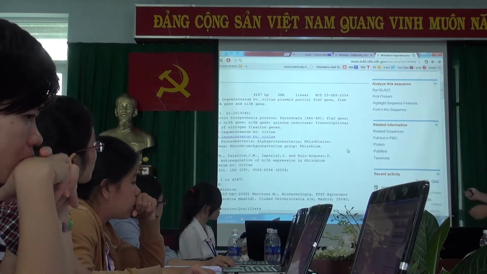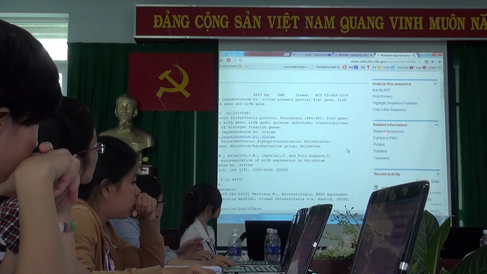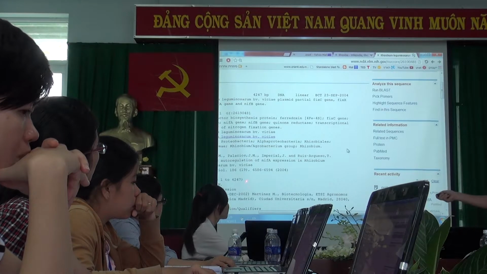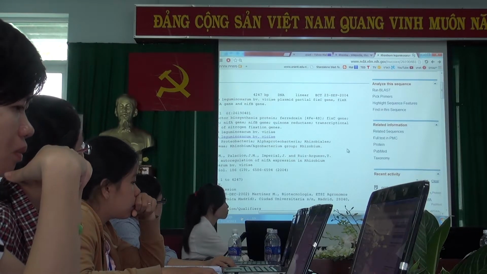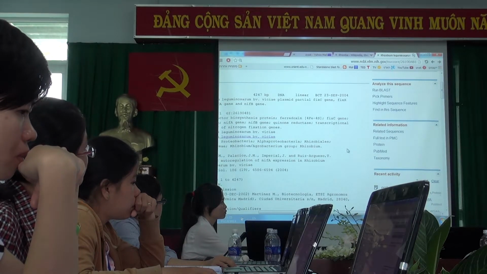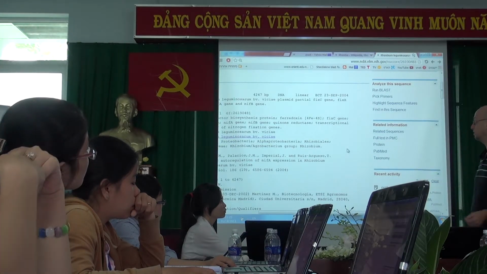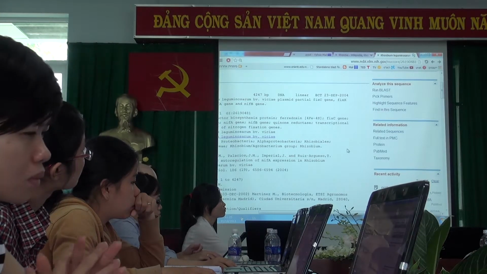So, for example, we have other sequences which are related to this sequence. So, maybe other NIF genes, or maybe other sequences by Rhizobium leguminosarum.